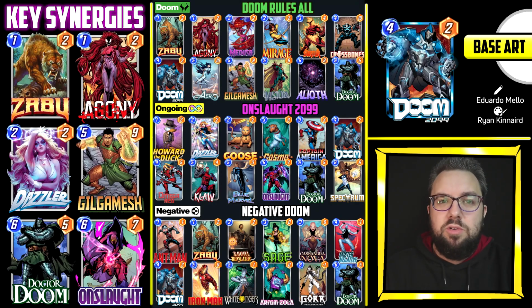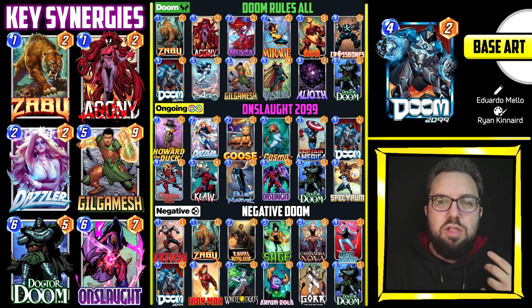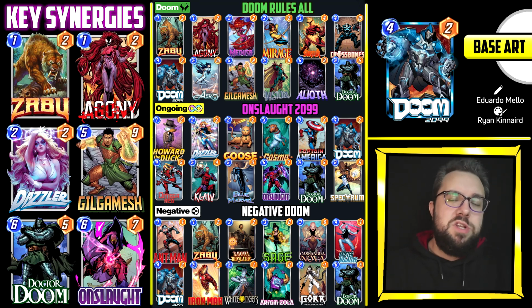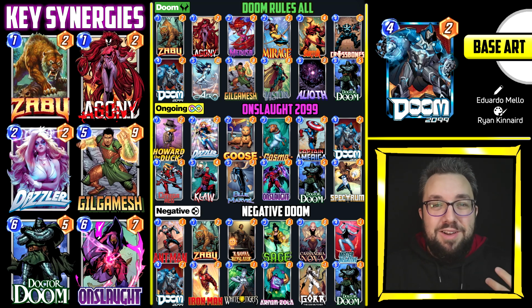Some key synergies that we've not discussed thus far. Anyway, Zabu. God, Zabu's great. Imagine getting out a turn 3 Doom 2099. If you can accelerate that Doom out early, or, by the way, get a turn 7, which is actually something we'll discuss on the next slide. We're talking about exponential growth. Proper crazy. Agony, I'm absolutely loving that Agony has really come into her own the last couple of weeks.